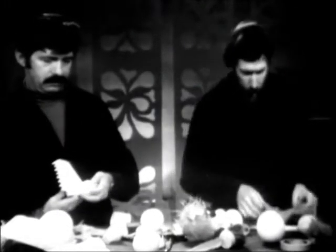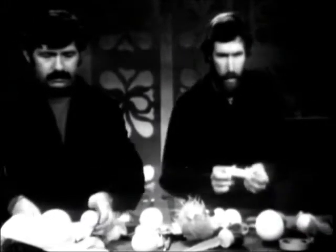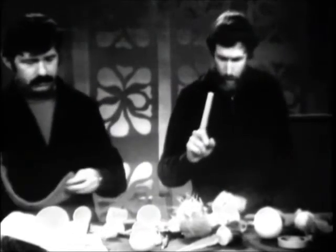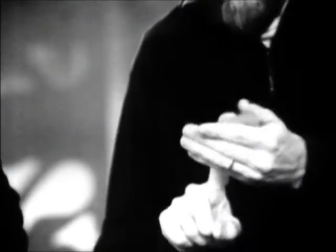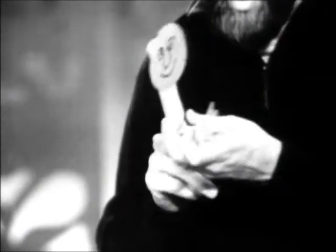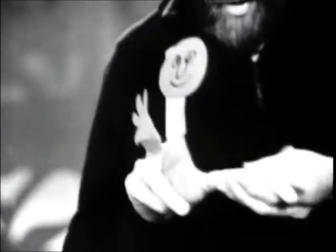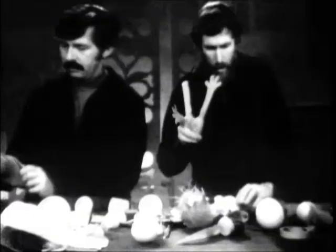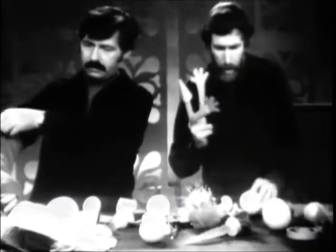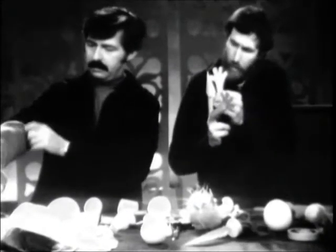You don't even have to have any of the styrofoam things. You can make a puppet just out of paper. Here, let's start off with a paper tube. And you could just put a face on him, like that, see? You can put on hands, like so. One hand. These are just made out of paper. There. In other words, you can use almost anything to make puppets. You don't have to use any particular pattern. You can find your own patterns.